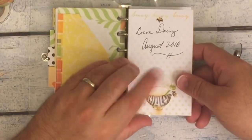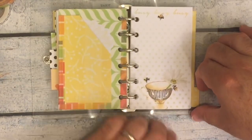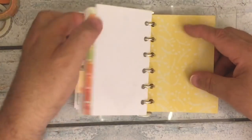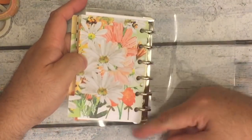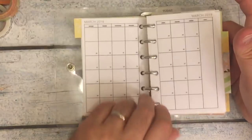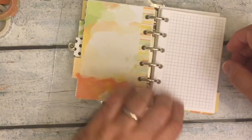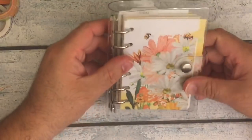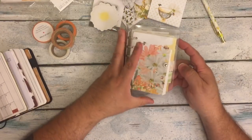And then I decided to take some of the sheets, because it's just a smidge taller, and put them in the back. And then I have one thing, this is the same paper that I used in the front, just a different corner. This is the top left corner, this is the bottom right corner. So there you go. You see my first setup ever of a pocket ring notebook, and I think it is incredibly cute. It's making me want to get a leather file effects. I'm not going to, because I don't know if I'm going to use it.